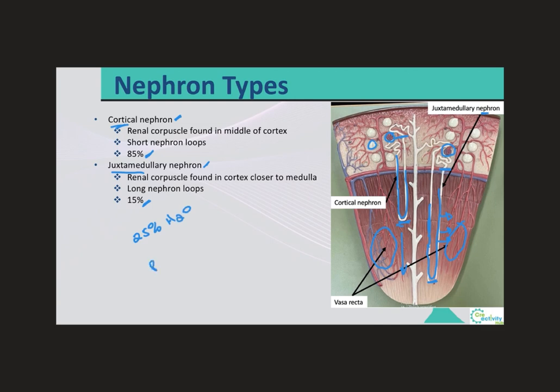Reabsorption in the proximal convoluted tubule and the nephron loop reclaims all of the organic nutrients, 85% of water, and more than 90% of the sodium and the chloride ions because of that active transport mechanism that's present in the thick ascending limb of the nephron loop. And the remaining water, ions, and all the organic waste filtered at the glomerulus remain in the nephron loop and enter the distal convoluted tubule, which is the next compartment.